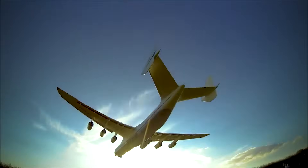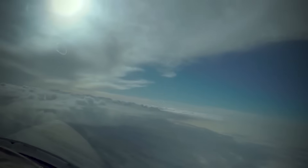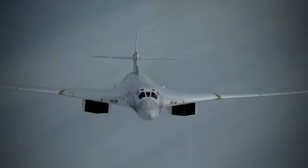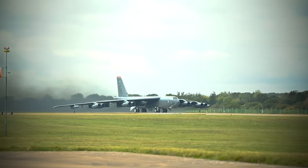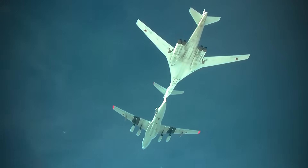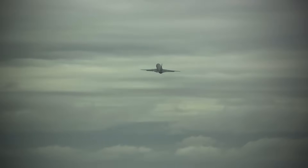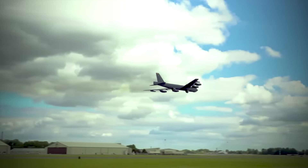You and I understand perfectly well on an intuitive level that airplanes are big. But this knowledge remains in the form of dry numbers until you're personally standing next to a chassis taller than a human, or you're watching a person disappear against the background of a cargo hatch. The largest aircraft we're about to tell you about overrun the usual landmarks — their wingspans cover a football field, and inside the fuselage you can easily turn a truck without turning off its engine. So which ones are they exactly? Let's get acquainted.